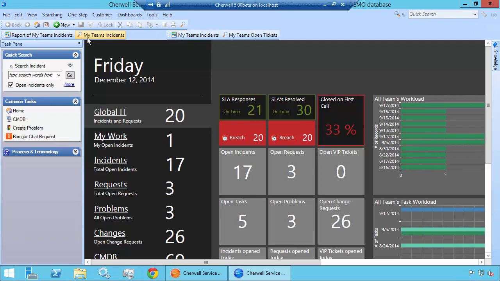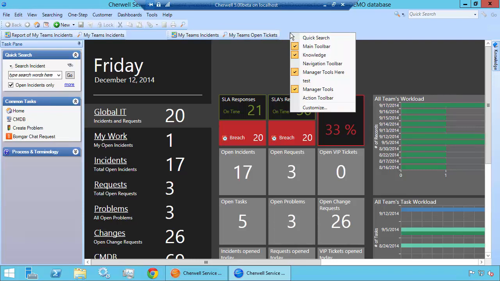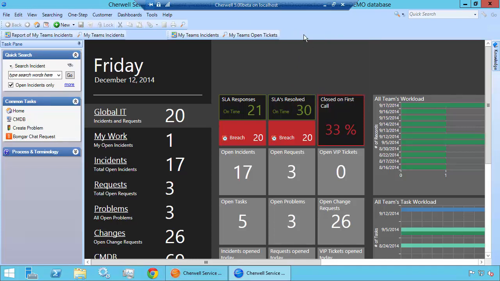And now you'll see both the toolbar we created earlier when we're logged into the Henry user account, as well as the toolbar that shows up now every time we log into the IT Service Desk Manager role also shows up. If we right-click on the toolbar, we can see the two different folder options right here. We can enable or disable these on the fly, or actually click the button to view My Team's open tickets.